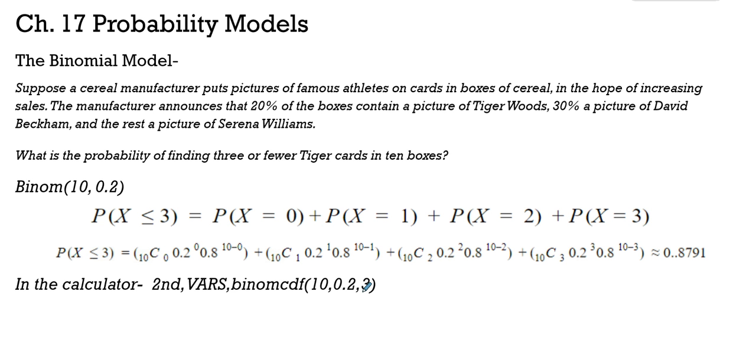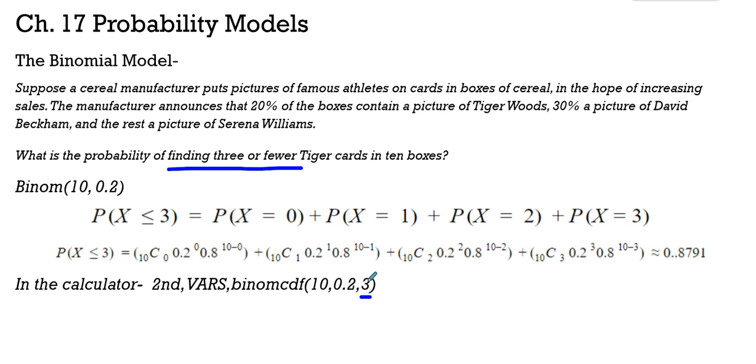When you're using the CDF, you have to be really careful what you're putting in here for this last one. The first two numbers are always the same, the number of trials and the probability of success. But what you put in there for that last one really depends on the wording. This is 3 or fewer, right? So 3 is an option. That's why we include 3. If we wanted to find less than 3 successes, we would put a 2 in there instead of a 3, because we wouldn't want to include 3.